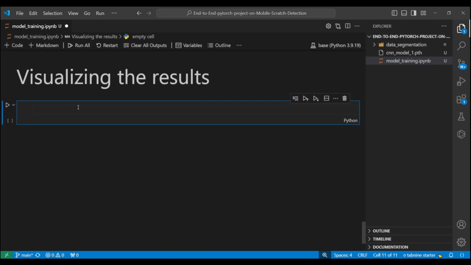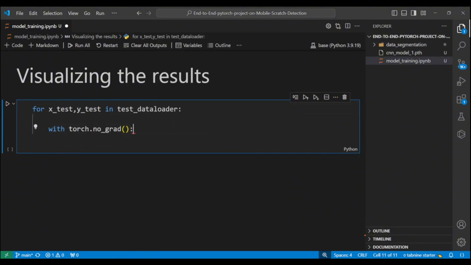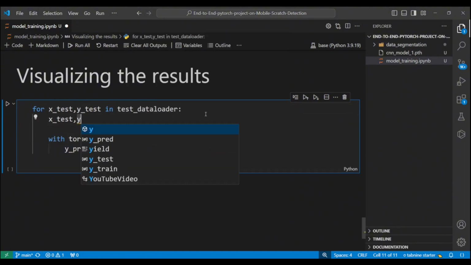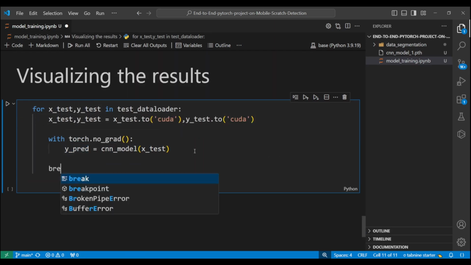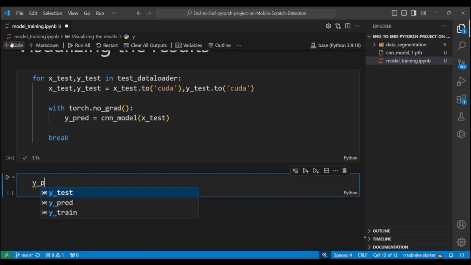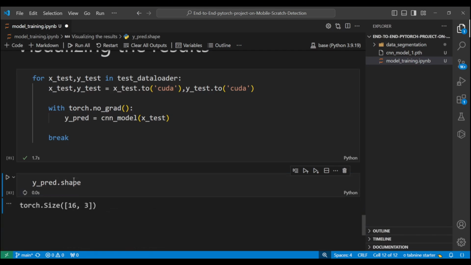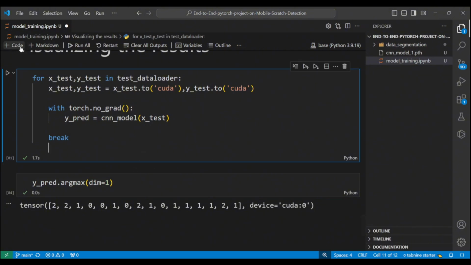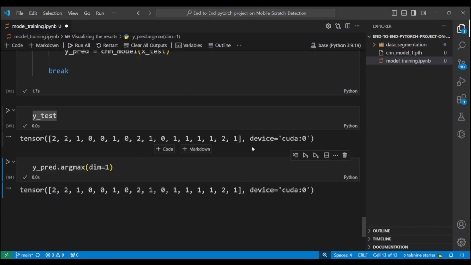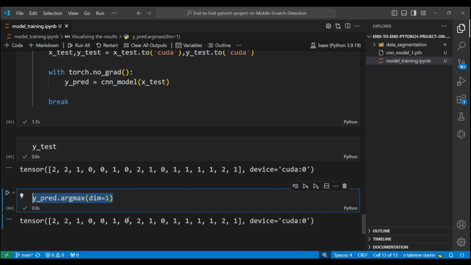So let's say we want to see the results on the test dataset. All right, let me see what this y_pred is. If you write y_pred.shape, we basically get the logits. So now we get the corresponding class values. And now let's see y_test. So we see pretty much similar, there is barely any error in this case. These are basically our labels, but we don't want this, like a 2 or 1. We want the exact label in terms of oil, scratch, or stain.